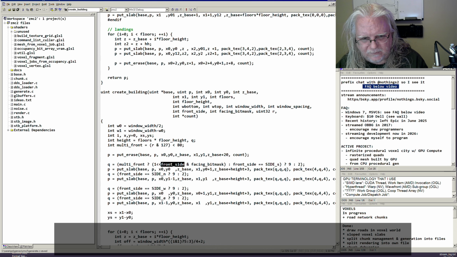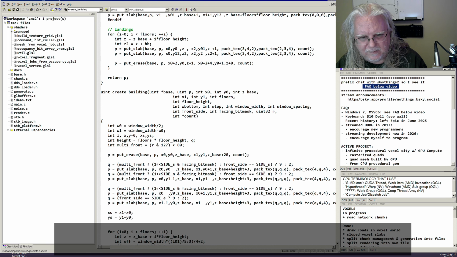Not front side. This is just side S. I believe that's right. Just side north. Side west. Side east.